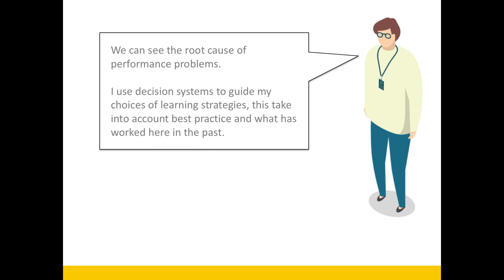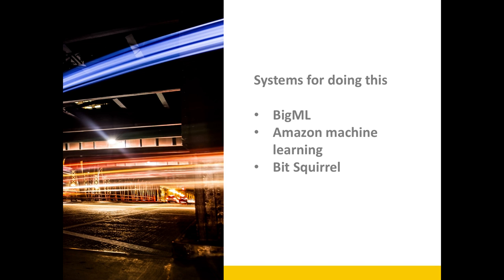This makes Ruby's life a whole lot easier — she can see the root causes of problems really quickly. She has a system that helps guide her decision-making around learning strategies: a branching scenario decision machine calibrated with data from across the organisation to see what's working well. Tools for doing this include BigML, a fairly easy-to-use platform where you can send Excel-style spreadsheets; Amazon's machine learning systems available as APIs, though you need to be a coder; and BitScroll, a platform originally designed for marketing that we're looking at using in learning.